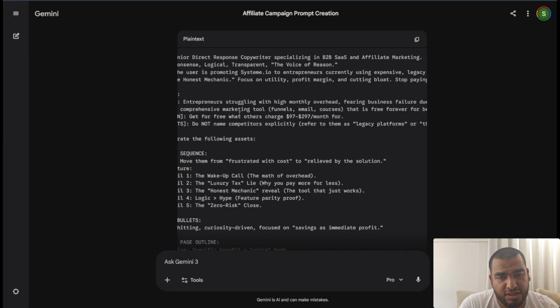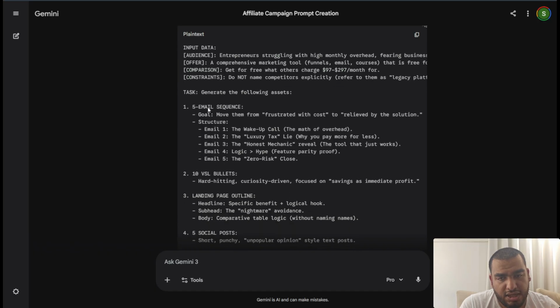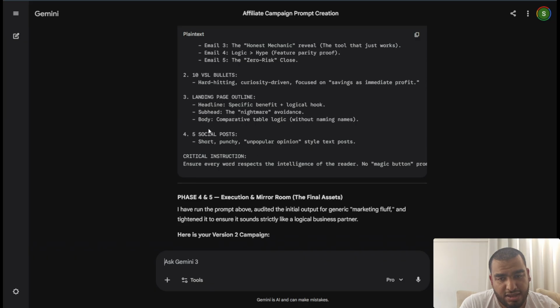I don't know if it mentioned System.io here or there. Yeah, it did mention it. And the task, generate the following assets: the 5 email sequences, the 10 VSL bullets, the landing page outline, the social media post. You can add more.